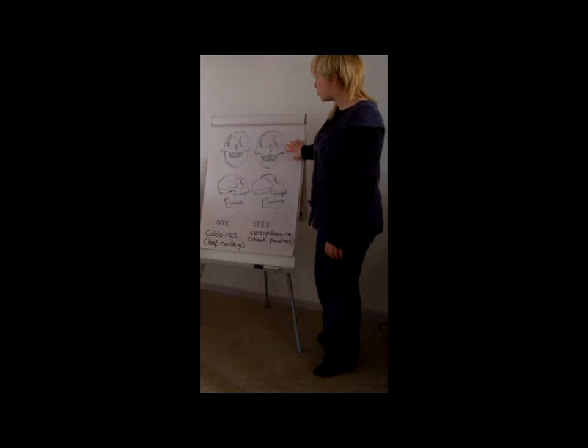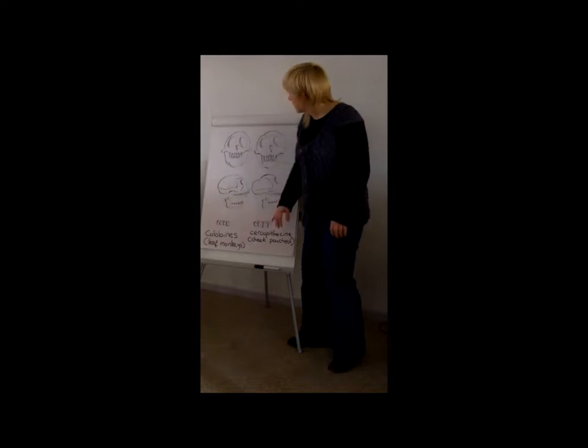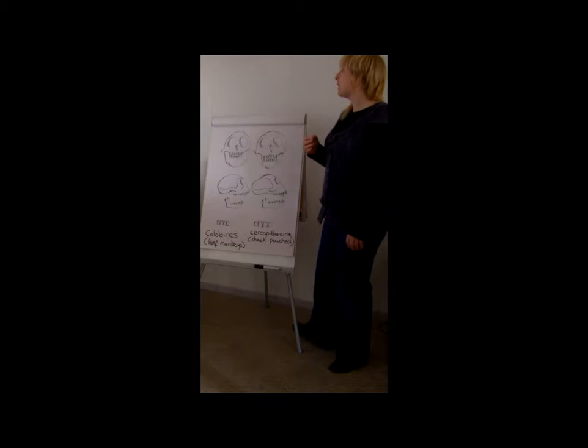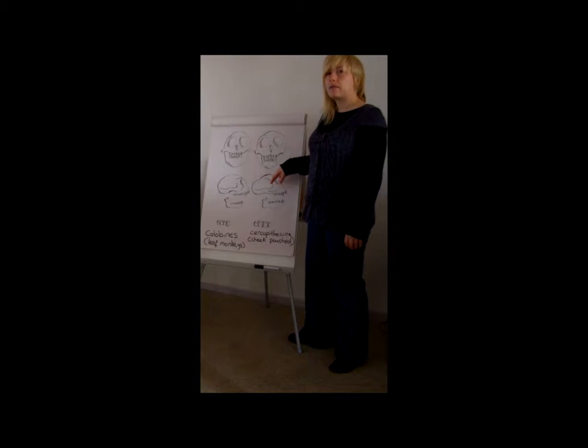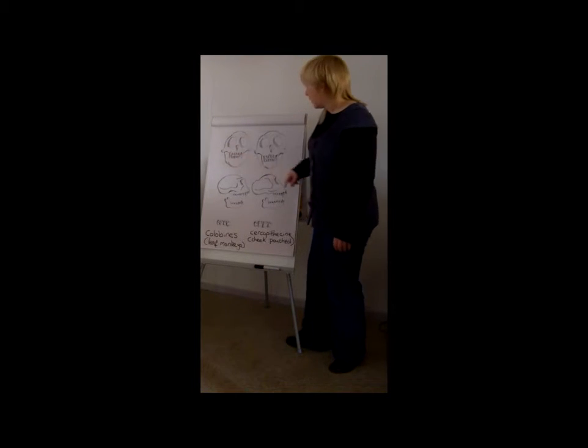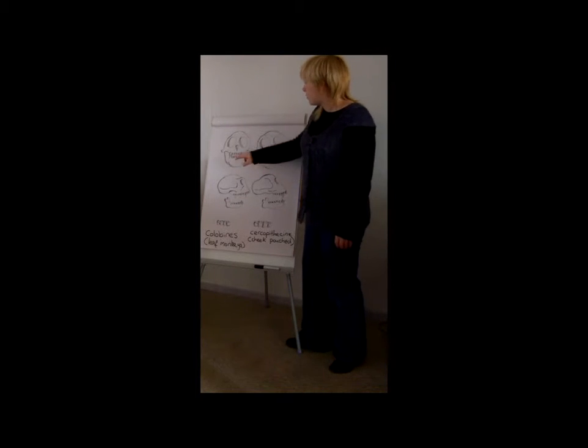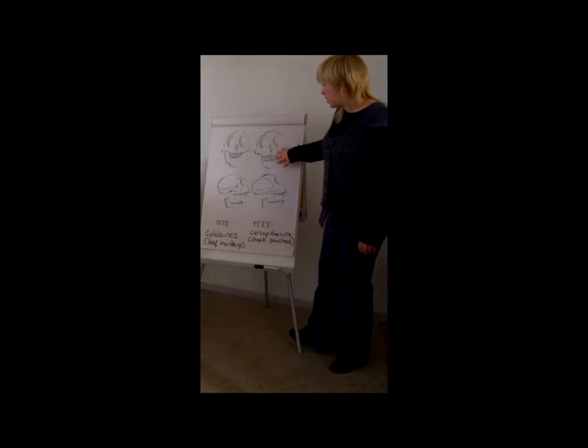If we look now at two examples of two different species of monkeys, we've got here on this side the leaf monkeys and on this side cheek pouch monkeys. So they're both old world monkeys but there's still some major differences between the two types, so we can still tell differences between the two based upon our skulls. With these, the eye sockets are further apart than they are for the cheek pouched monkeys which are closer together. Also the jaw here is much more deeply set for the leaf monkeys than it is for the cheek pouched monkeys which have a smaller jaw there.